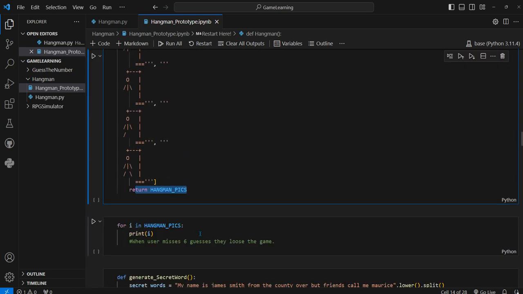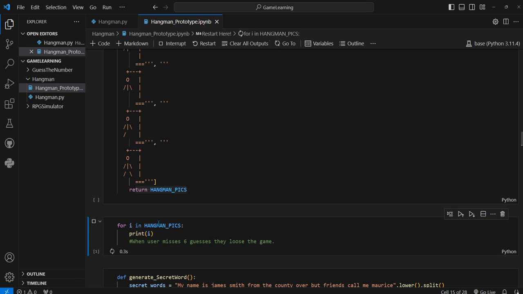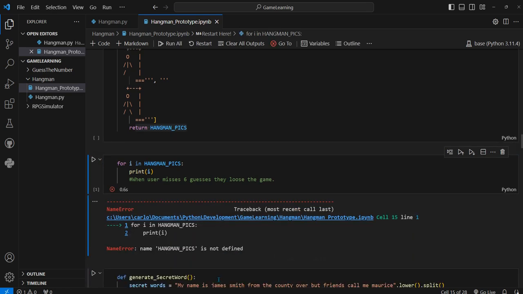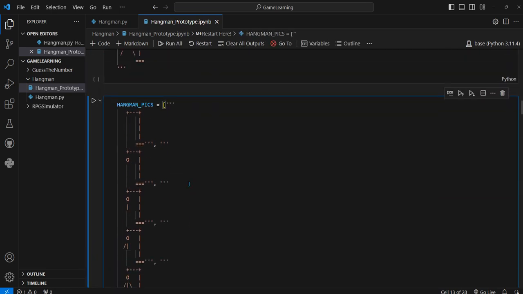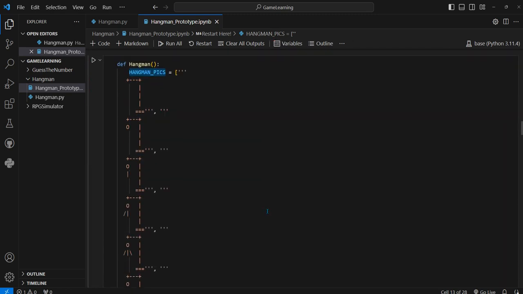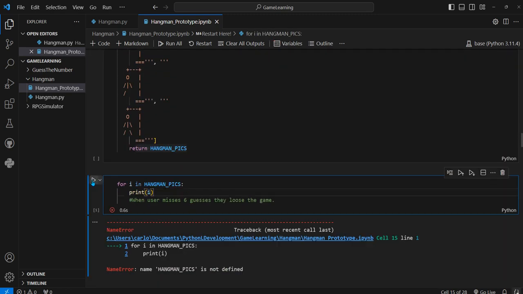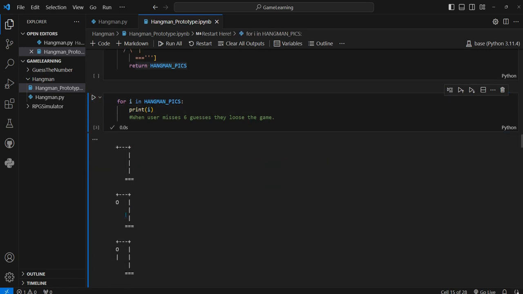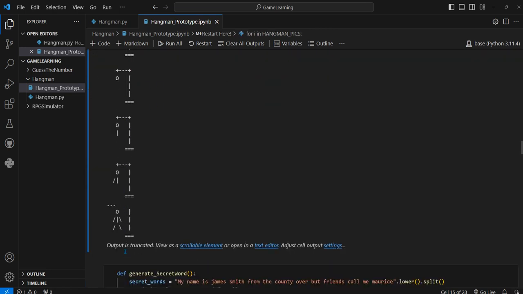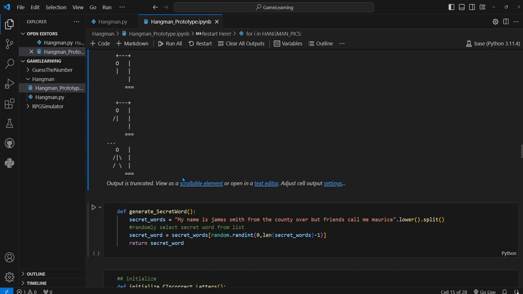All right, then this is just so you can see it working. So it's like a list, right? So we're going to go through this list. Oh, we gotta define this first. Okay, then we're going to cycle through it so you can see different states like that. Cool. All right.